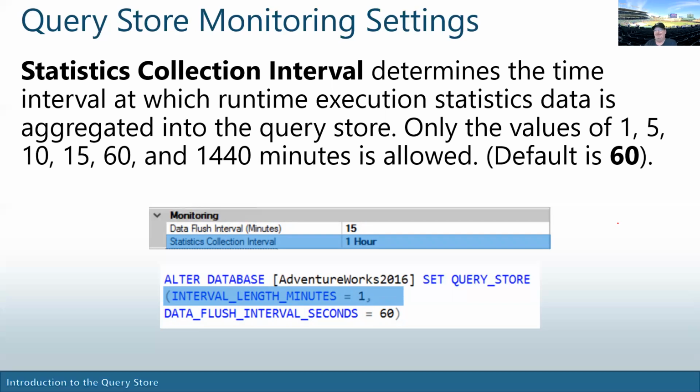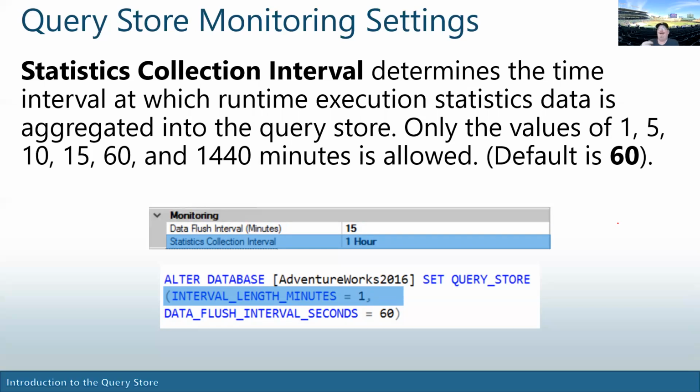This one, I would set to 60 as well. I would not set it to 1, because now you're getting the average of the execution plans for every minute. With 1, 5, 10, you're just churning a lot aggregating your data. So 60 minutes is typically the good setting there, or the next value, 1440, which I believe is 1 day.